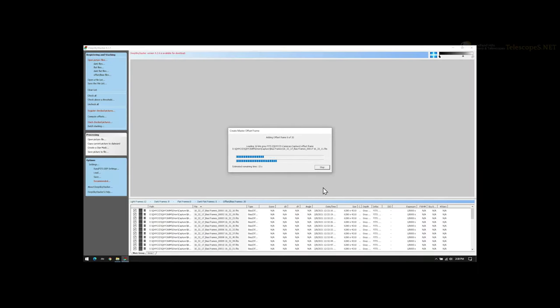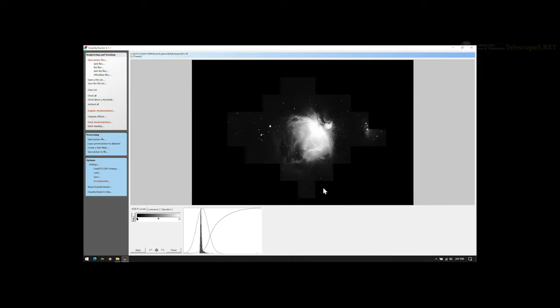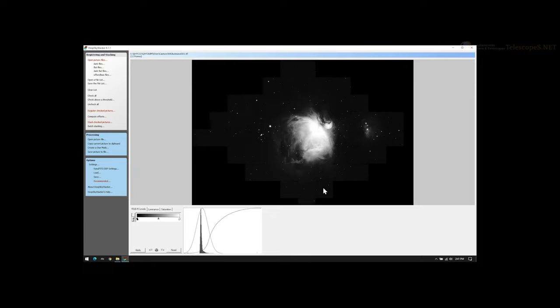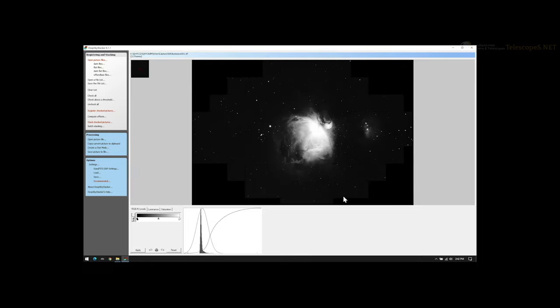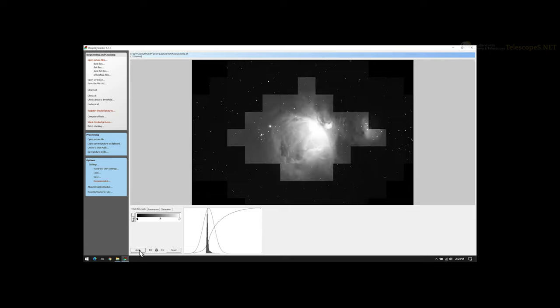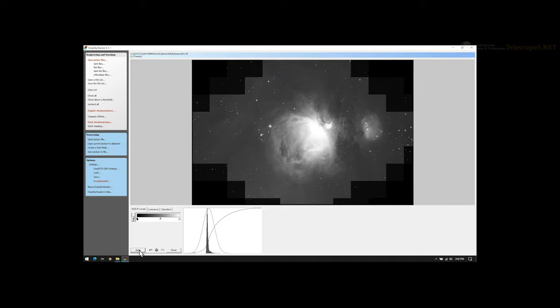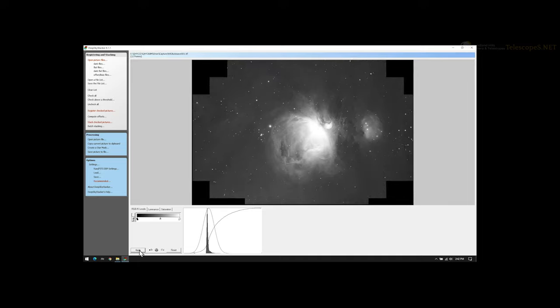Stacking an image, for a lack of better description, does not make the image brighter. What it really does is it sorts out what is signal and what is noise. Over a set of images, if a pixel returns the same value, then the final pixel produced will have that value. If the value is different over the data, depending on the algorithm, the value of the pixel is averaged to produce a final image.